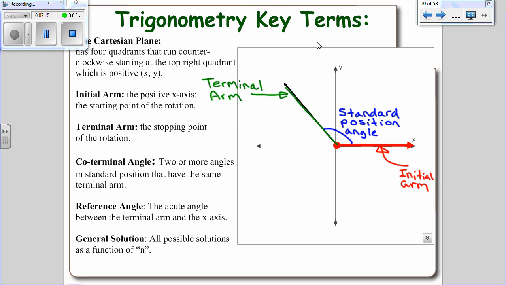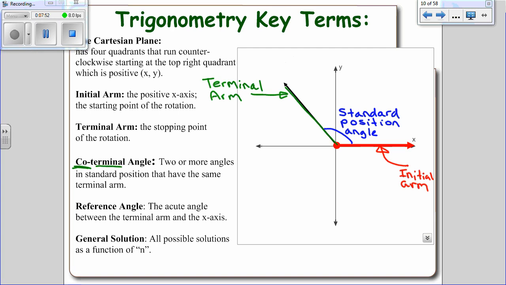All right, the next definition is called a coterminal angle. What does the word co usually mean? So if you played a sport and you had two people and they were co-captains, that means they're both captains, right? They're equal captains. So if you're talking about coterminal angles, you're talking about two angles that are the same. They would take you to the same terminal arm.